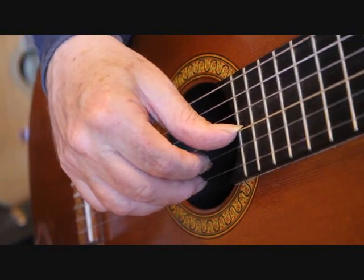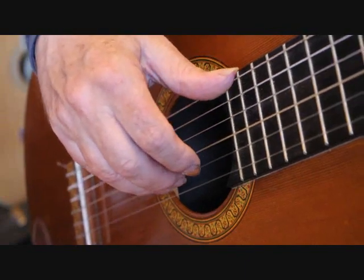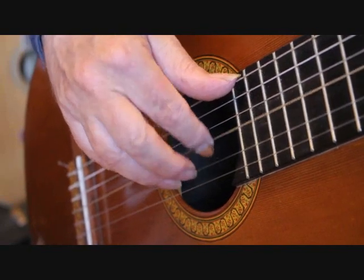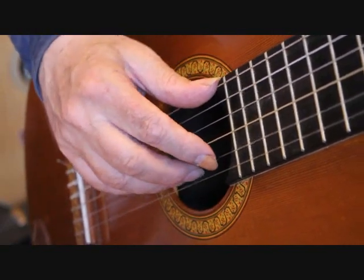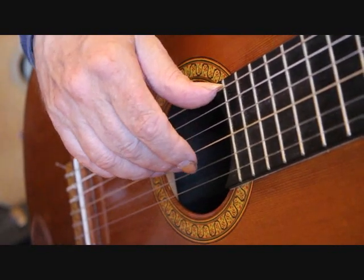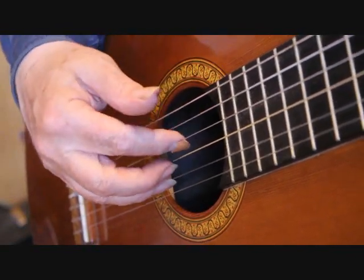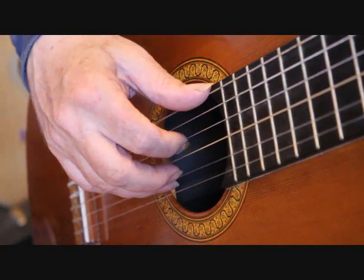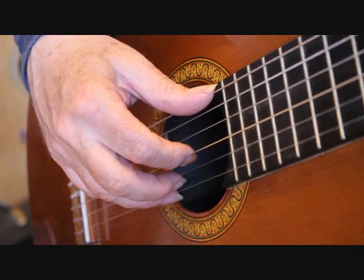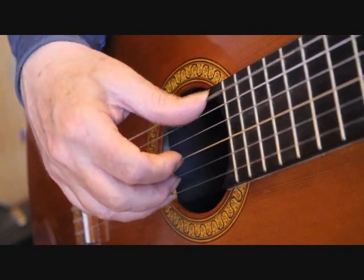Dropping back onto bar 15, still using index and middle fingers and the thumb plays the 3rd string. Then we have the slide or the glissando from the F sharp up, which plays a rest stroke. Then with the index finger, the middle finger plays the G, and then the 2-note chord at the 7th fret, I'm using the index finger and the 3rd finger. And then on the last beat of bar 15, index finger and 3rd finger again.